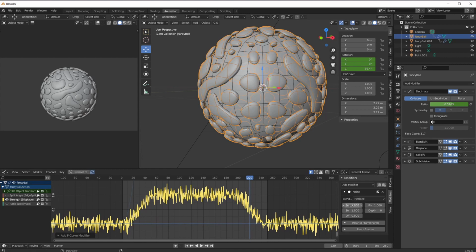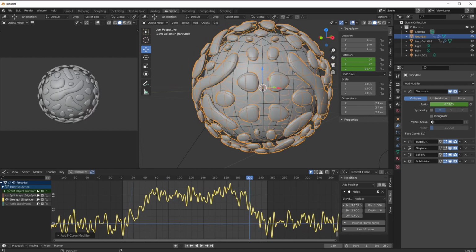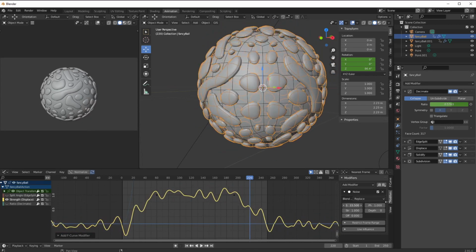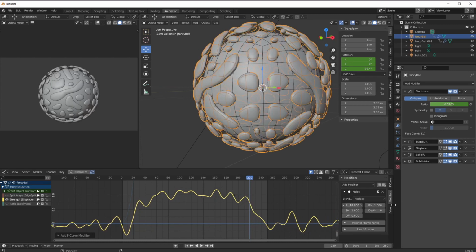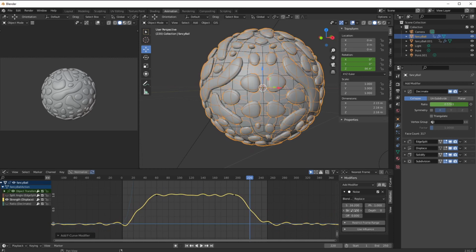Now you can see very distinctly that you've got, in this case, the scale, which is essentially how often it happens. So as I scale that value up, it's like a temporal scale rather than a strength scale. And then we have here the strength, so I can bring this down.